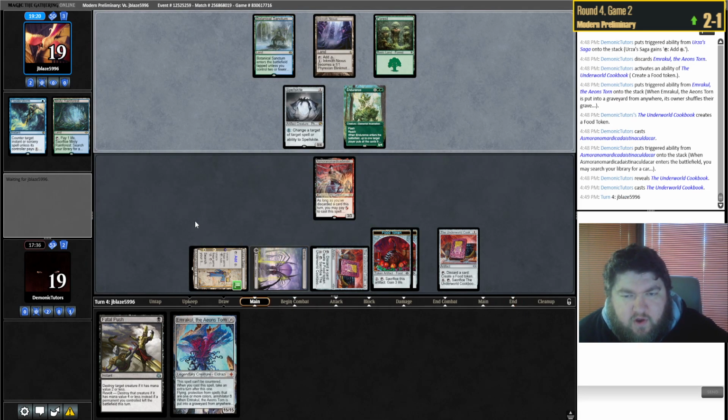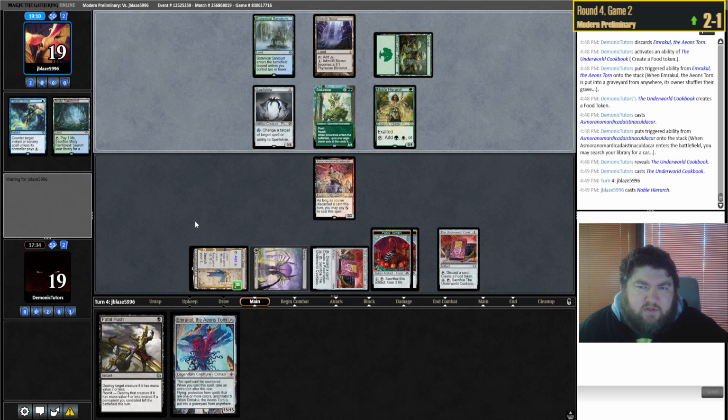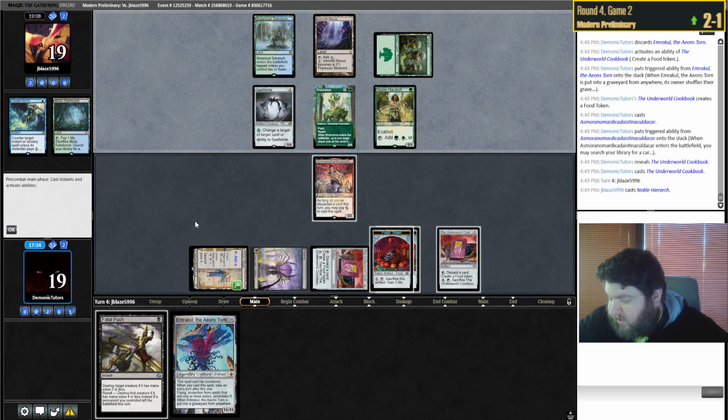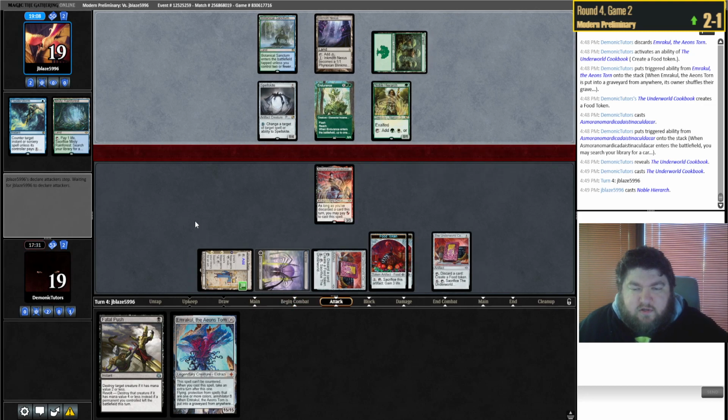I don't think we want to discard this other thing yet. But maybe we do. They only have two cards in their hand. So, like, we're kind of in a good spot, I think. I don't think we die this turn, you know? Maybe we do. But no, we can't die this turn. I don't think we die this turn.